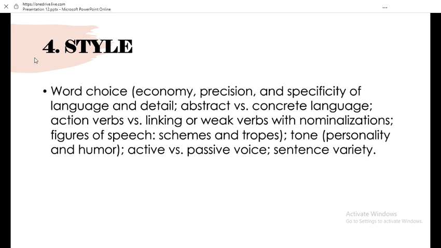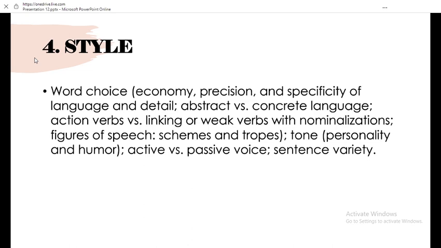Fourthly, that is style. Now, style or word choice is economical, clear, specific, accurate, unassuming, and free of misused jargon. Action verbs are preferred over weak verbs with nominalization, which means recommendations have to be made to achieve successful communication.